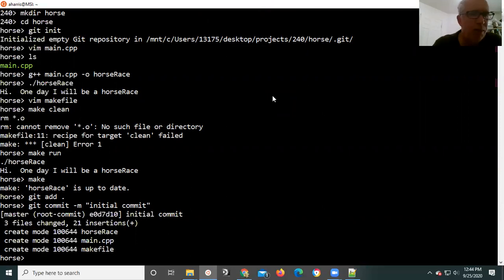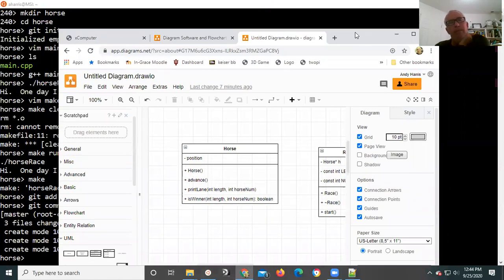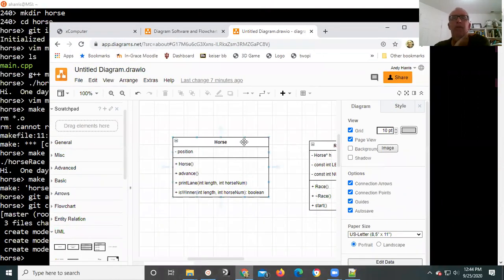I'm probably not going to put this on a server anywhere because I'm going to throw it away when we're done. Okay, but that tells me where we are. That's pretty great. Now, I think the next thing to do, look back at my diagram, I think we're ready to build our horse. And we're going to begin with the header file because this diagram essentially is the header file. Really, when you look at it, everything I need to know is right here.